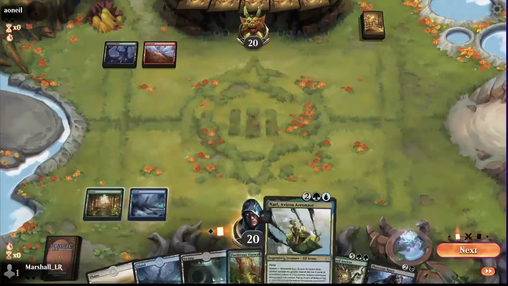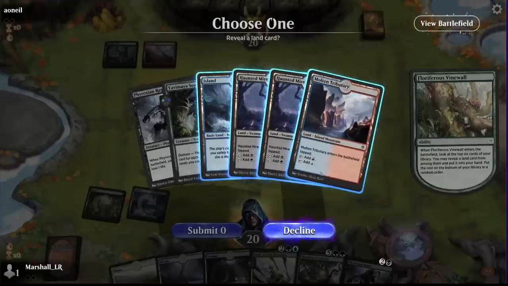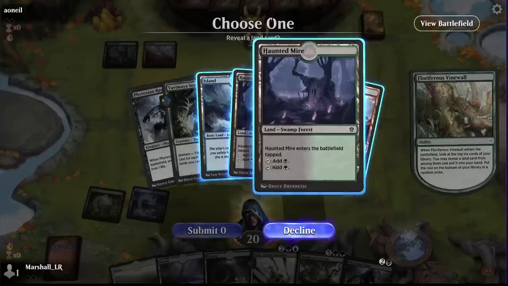Okay, that's not too bad either. So let's get Floriferous Vinewall down. Okay, so I need blue and green, which I've already got. I've already got black mana for the Phyrexian Rager. I will need another green source, so I guess I'll take this.